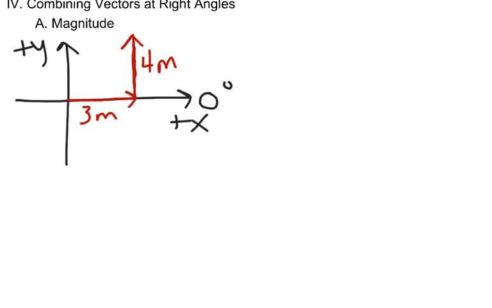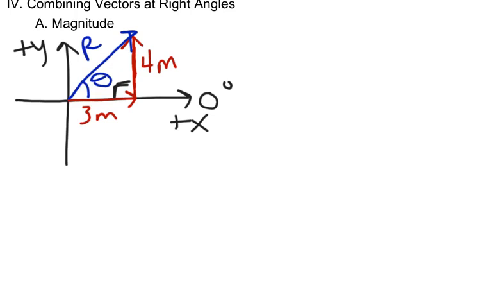And what is the resultant displacement, my blue line, of the person if they walk 3 meters east and then 4 meters north? What is that resultant, or R, displacement? Also, what is the direction? We'll do that in a moment, but I'm going to call that theta for later. What is the direction of that person? Now, hopefully you can see this triangle that I have drawn is a right triangle.